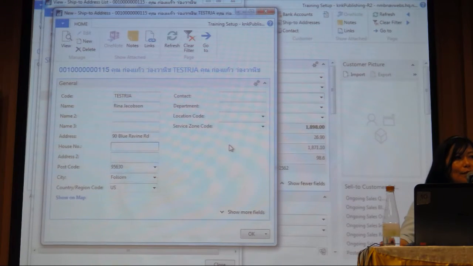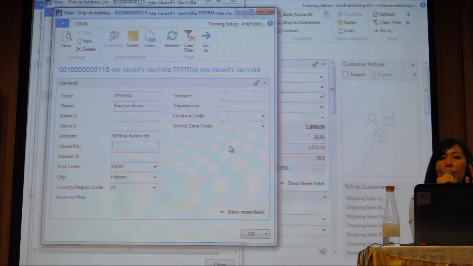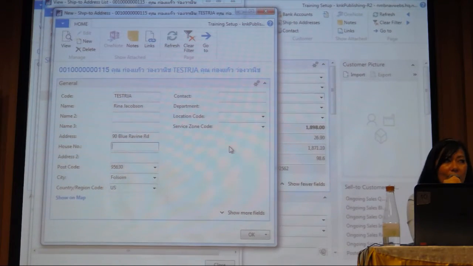But what if Jane is not a contact in NAV?